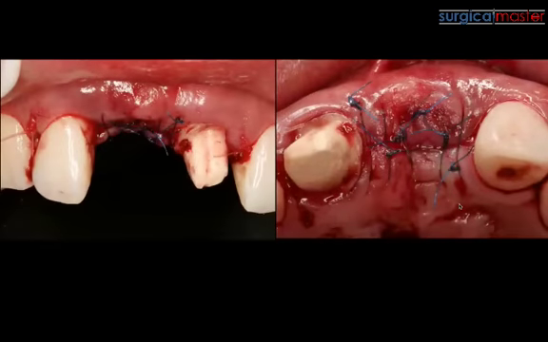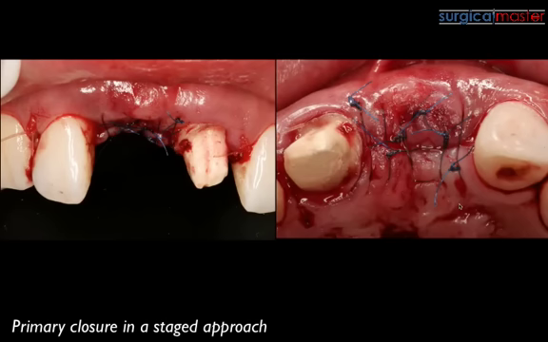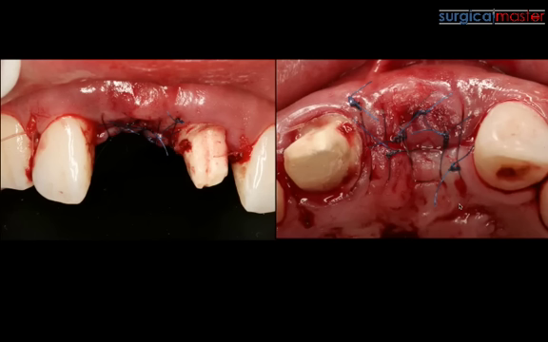And of course, this is the staged approach, because this patient has a provisional, and I was able to create primary closure because it was closed primarily. But don't forget, I augmented the ridge. I augmented the ridge at the time of placement. I need to gain back more tissue to cover, and that's by releasing more apically. And sometimes you can be a little bit too overzealous to close up a flap, and it's closed primarily.